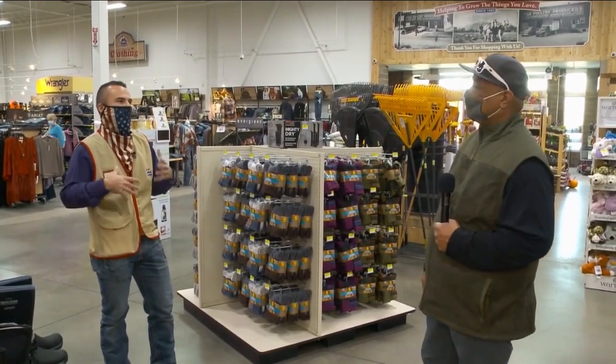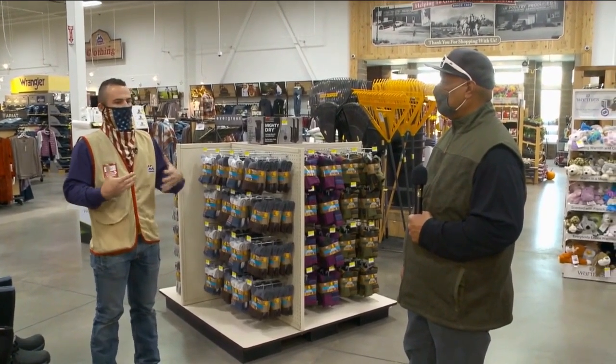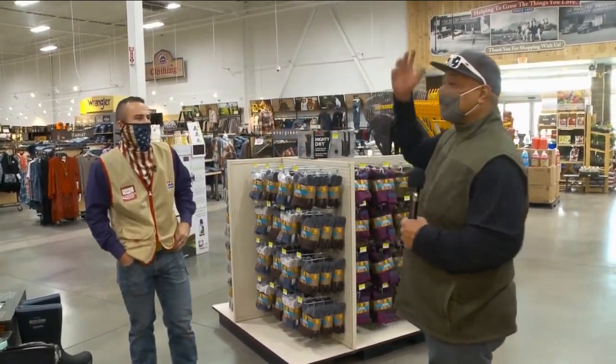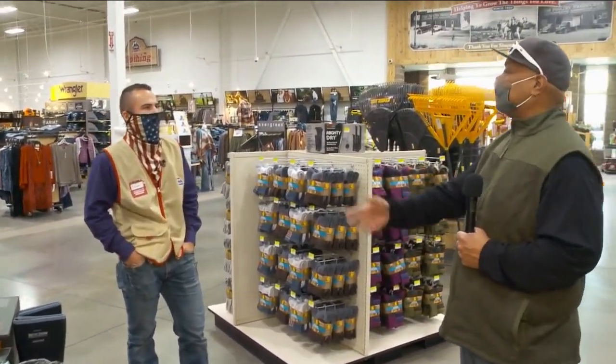And if you can't move the right way — I mean, if you're throwing hay and stuff, you got to be able to bend. You got to be able to get down there and in with it. That's what I'm talking about. Give me an elbow right here. Take us on a tour of some of the things that we definitely got to have to keep us warm and still get our chores done in the winter.